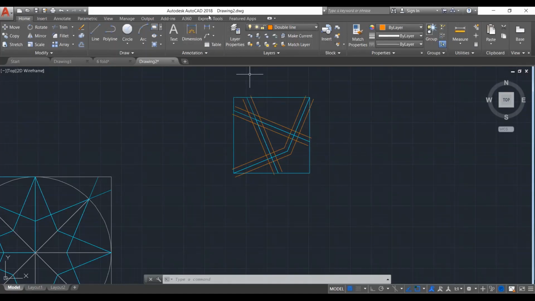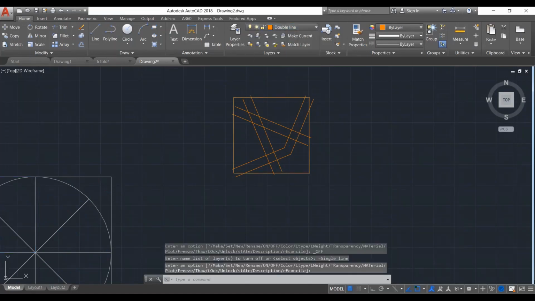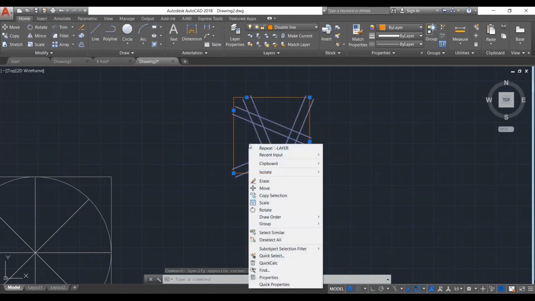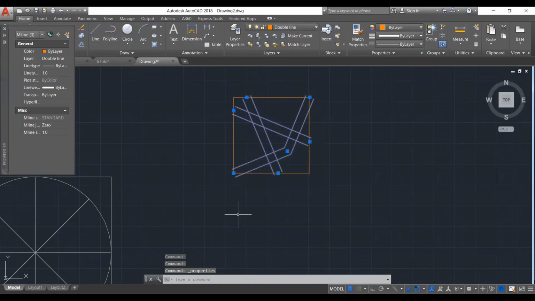I can now take a selection square from the double line layer, just like this. And why have I done this? Because I need to turn off the single line now, because I need to deal only with the double line. That's why we draw the double line in another layer, so I can deal with it alone. Okay, I can choose all the double lines now like this without being afraid to take anything else. And then I will right click and choose properties.